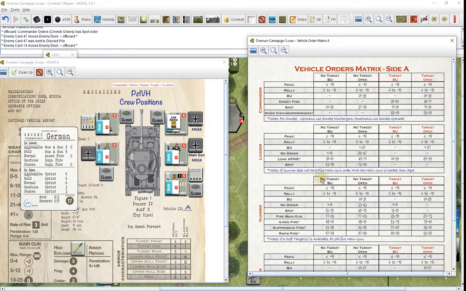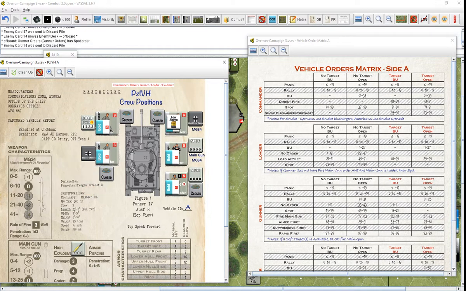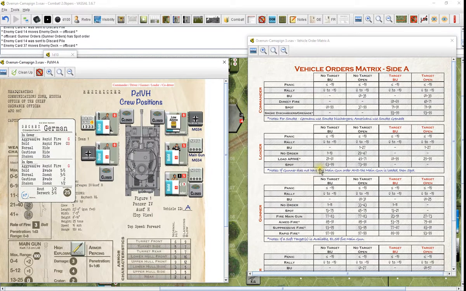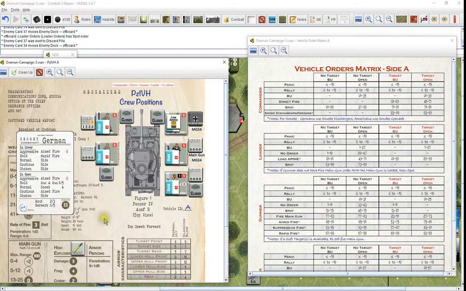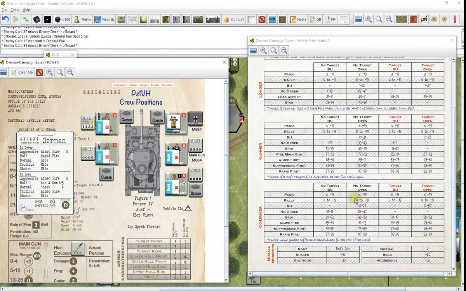Gunner, no target. 37. Spot. Loader, 45. No target. Load or spot in this instance. And co-driver, 33. No target. Spot.